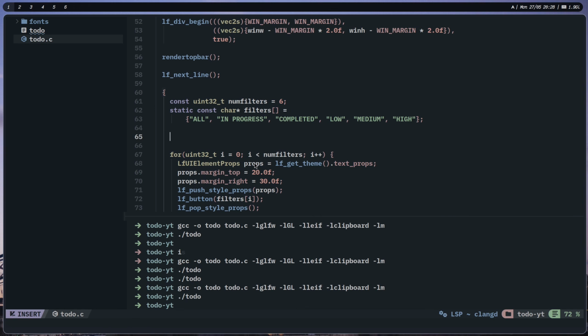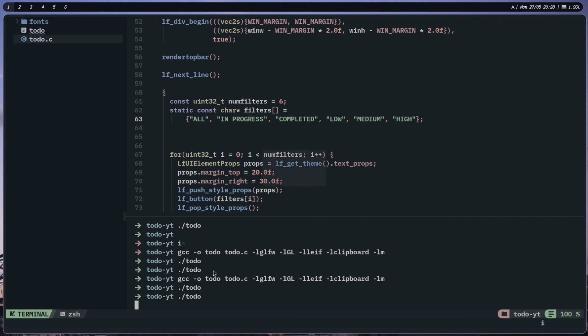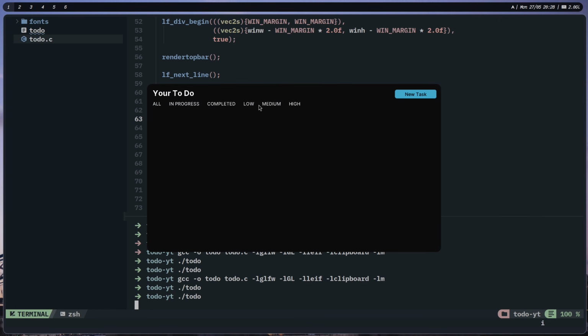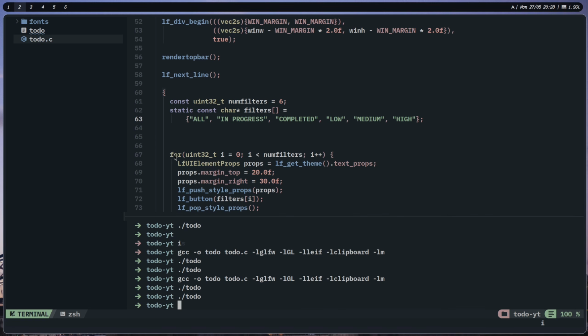We just want to advance the pointer to get the distance that the pointer traveled when it was rendering the filters, because that's the best way we can get the width of this entire thing, because we need the width of this entire thing to offset it.